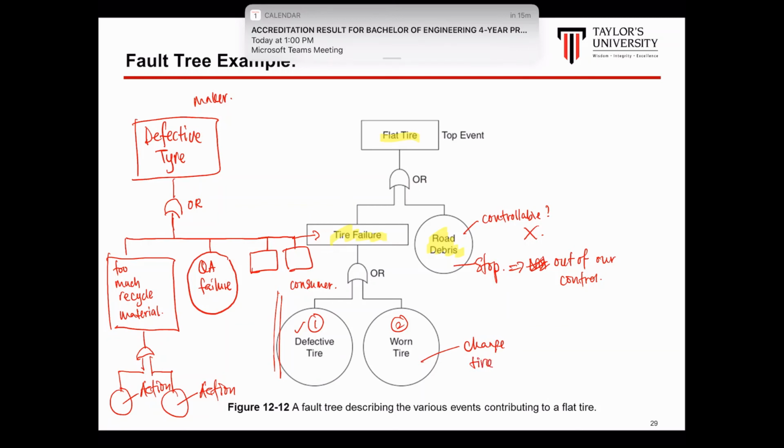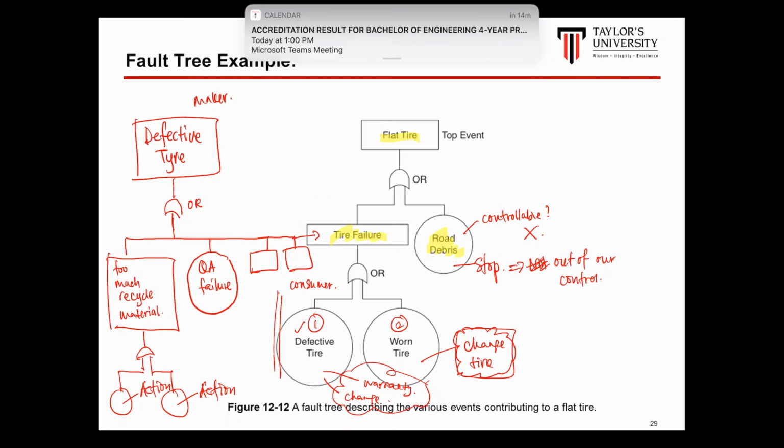Or perhaps you may want to look at how frequently you change tires, how frequently you do PM. For your tires, do rotations, do balancing and all that to extend the lifetime of the tire. And for defective tires, do you want to claim warranty? Or do you want to change to another brand? So again, the moment you stop, this is where you can take action. I shouldn't use that square box because it means an event.